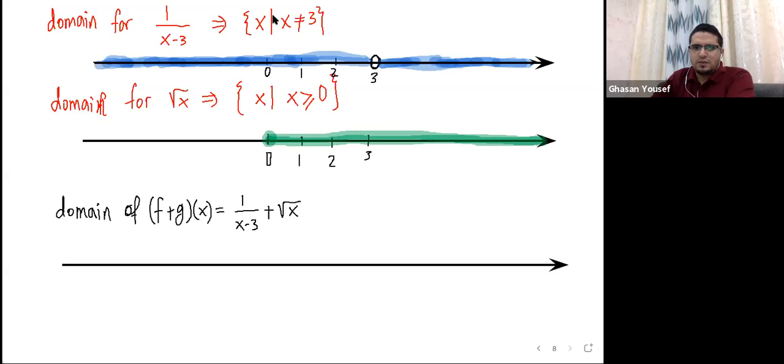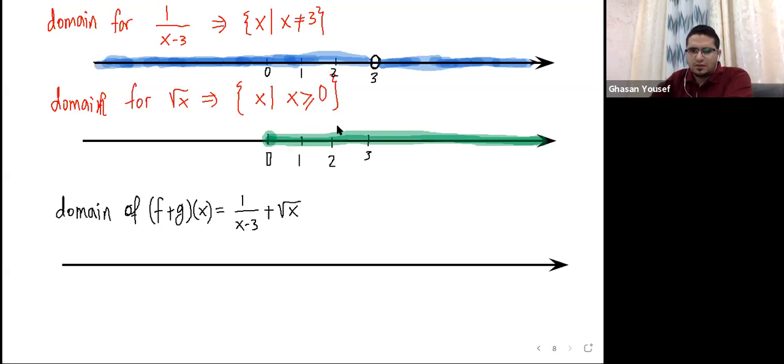So the domain for these things is supposed to be the intersection between the domain of this and the domain of this. So what is the intersection between both of the domains? As I know, the intersection is supposed to be the common values between this line and this line. So the 0, as I see here, is included for both lines. The 1, yes, and the numbers between 0 and 1 also, all of them, yes.